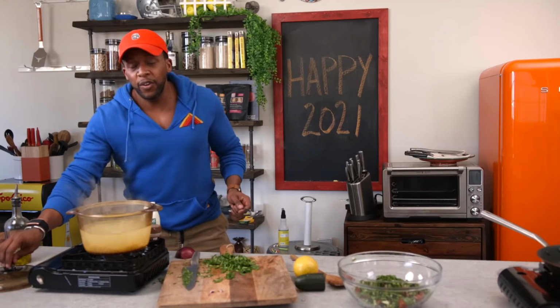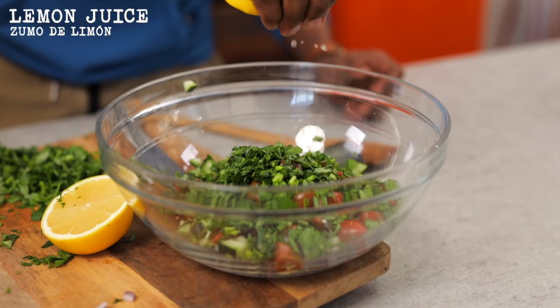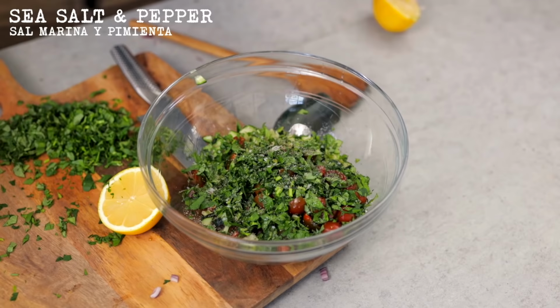Yep, orzo is finished. I'm gonna go drain this. Can I get a pause while I drain it? Because I don't have the kitchen here. Okay. I'm gonna drain this, put some fresh lemon here. And then sea salt, some black pepper, and then a little bit of the FitCook land seasoning.